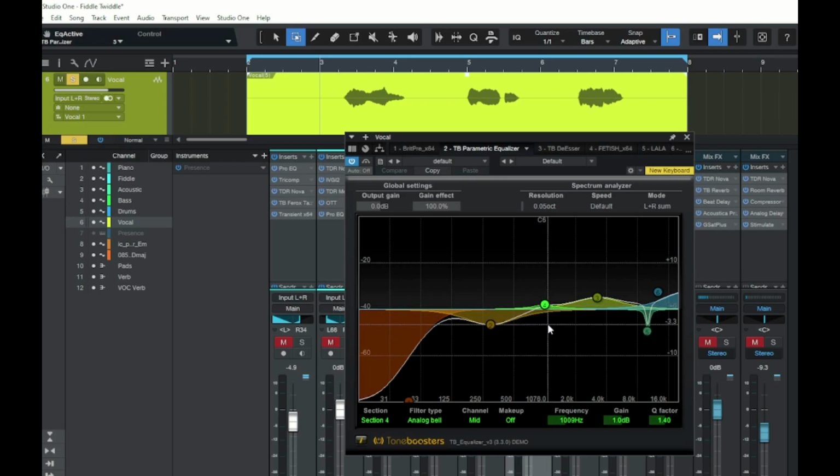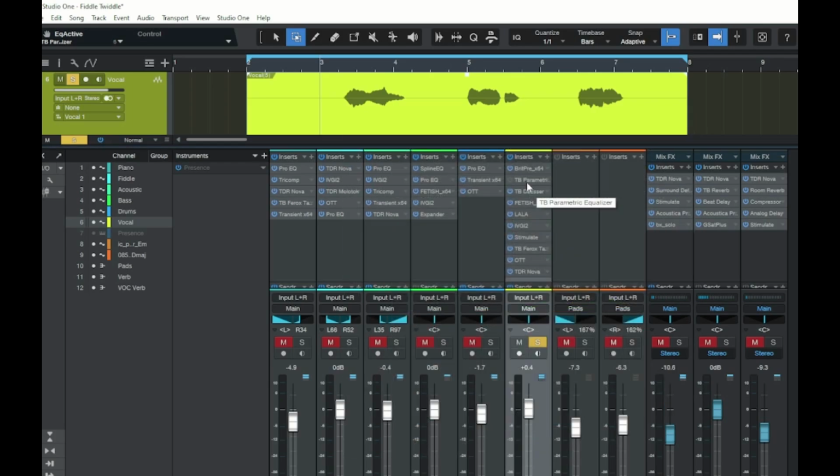I did go ahead and do a few little boosts here, and there's a little mid-side action going on here, and this is at 1K, and it's only 1 dB at a 1 octave boost, only in the mid channel. And then this is a 2 octave boost at the vocal clarity range of about 3.2K at 2.5 dB. And then a little bit of a high air shelf up here at just under 13K, another 3.5 dB. So take a listen again with that EQ turned off. And on.